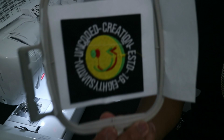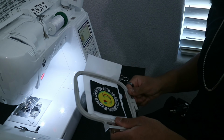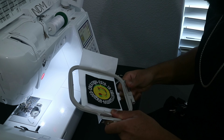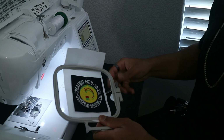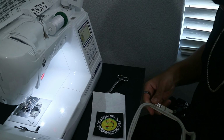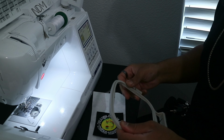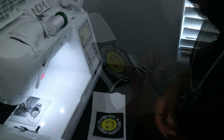Alright, so the design is all done being stitched out. Now we're going to go ahead and cut it out and package it up. Let's remove it from the hoop. And we'll do as I said, turn it from a square back into a circle. That was the whole point of our placement and tack down stitch, so I can see the outline of where I need to cut.